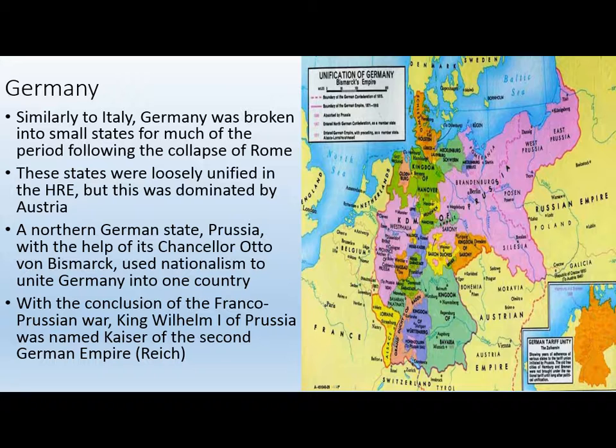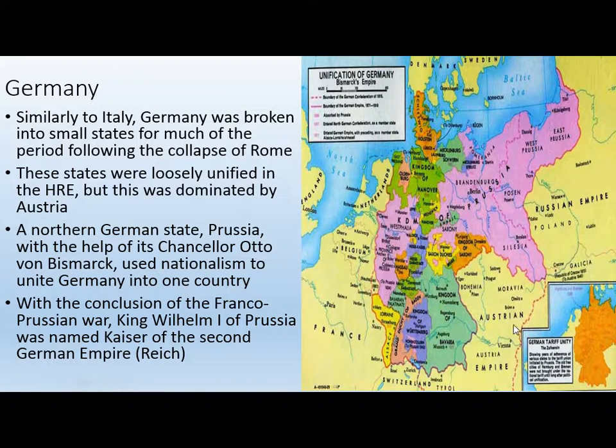He says, look, just because you live in Bohemia, just because you live in Hanover, just because you live in Holstein or Bavaria, you're still German. And we should all have one country. There should be one German country for the Germans, just like there's one Italian country for the Italians, and there's one country for the French known as France. So, slowly, Prussia takes and eats up all the little countries in the Holy Roman Empire, or what was left of the Holy Roman Empire after it was dismantled by Napoleon.